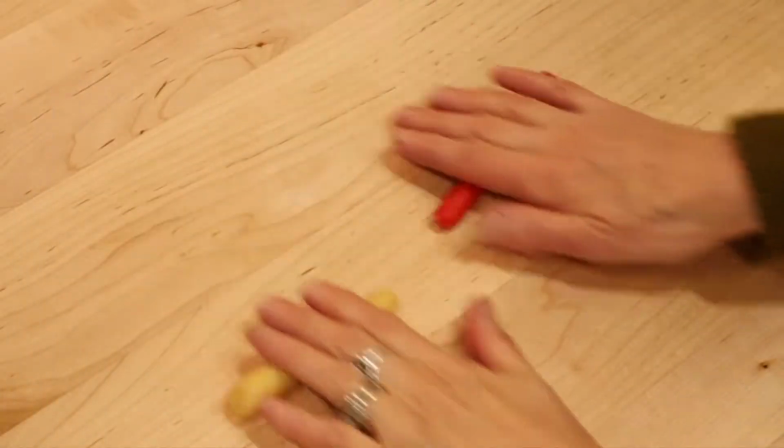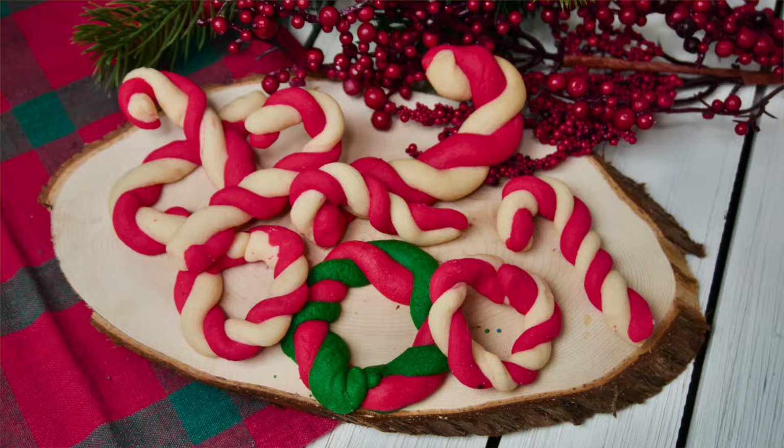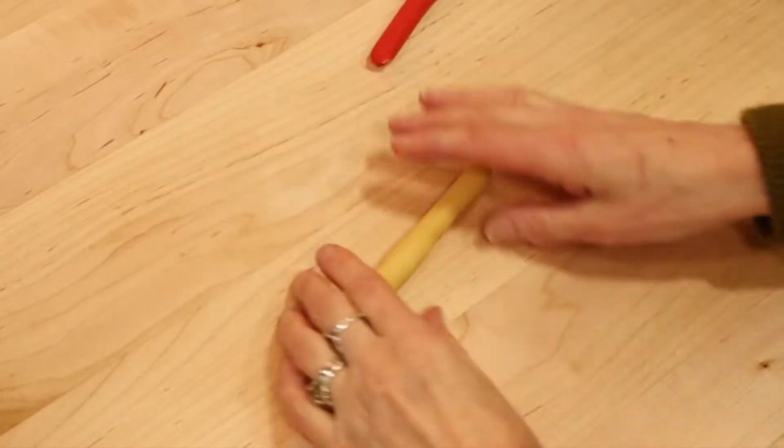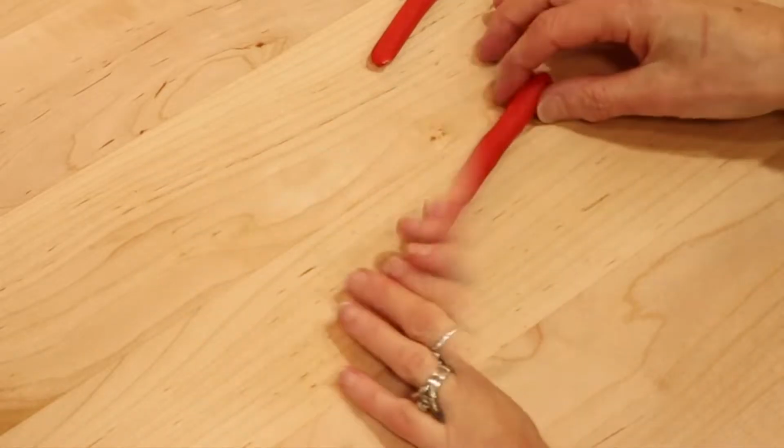So on this cookie, I'm going to be showing you how to do a candy cane. Very easy. Just roll them both out. I flavored these with peppermint.